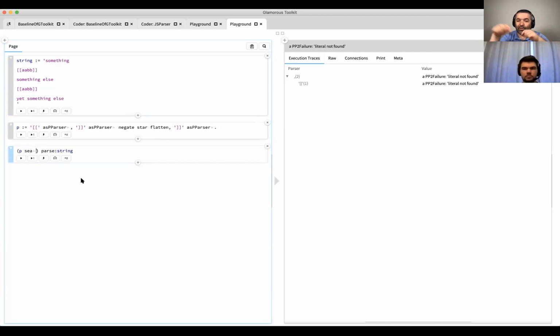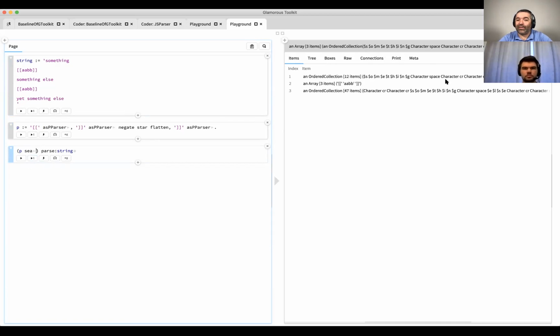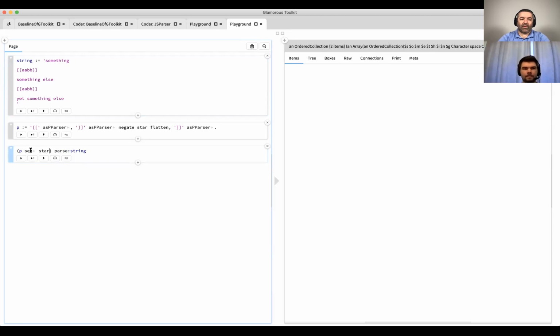And what you care about when you're navigating the ocean are the islands. So the P is the island and everything else is sea. If I do this and parse, I will get everything that comes before the first AABB, and then everything that comes afterwards. But now, of course, I have two of these, and so I need to say I want to have two of them.